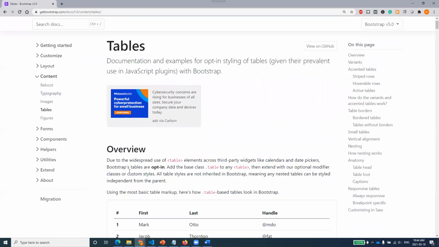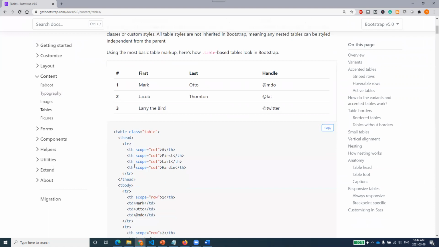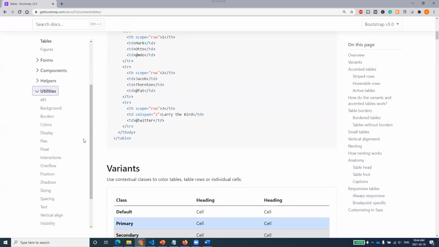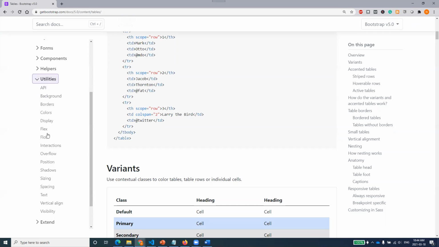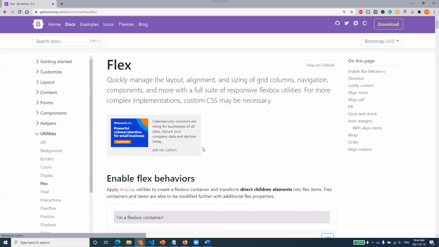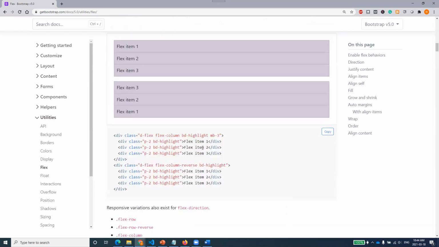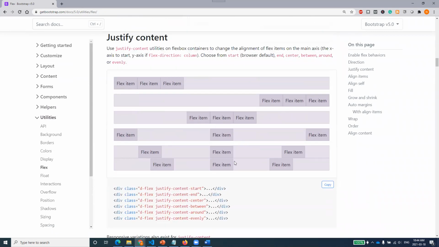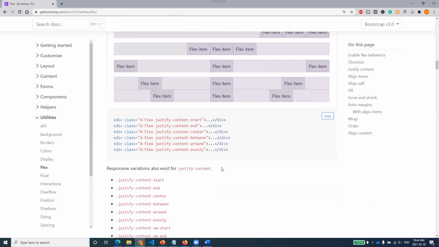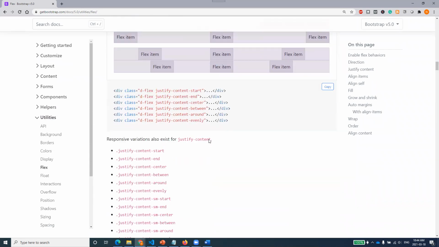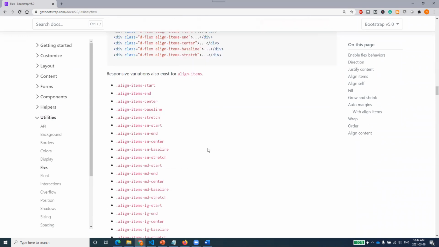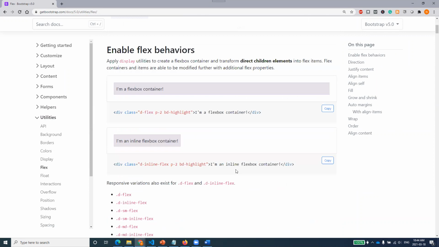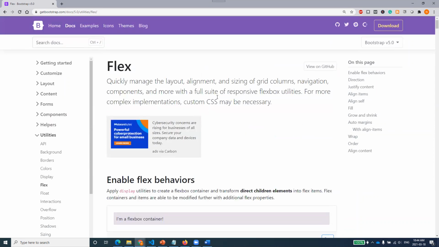So it will be just a single click or single values, and your tables and everything will interestingly be going into that. So that's flex, which was in utilities. As I was saying, flex is in utilities. So you can just find that flex, and we can work on those flex values as well. Something like this. You remember space between, and then something like that. So there are space around, content evenly. So these can all be done not by using your own CSS, but rather by using the CSS of Bootstrap.